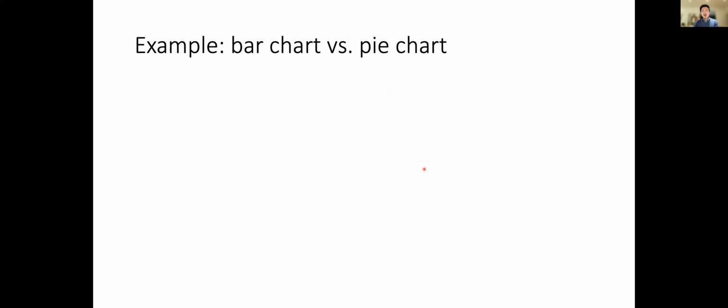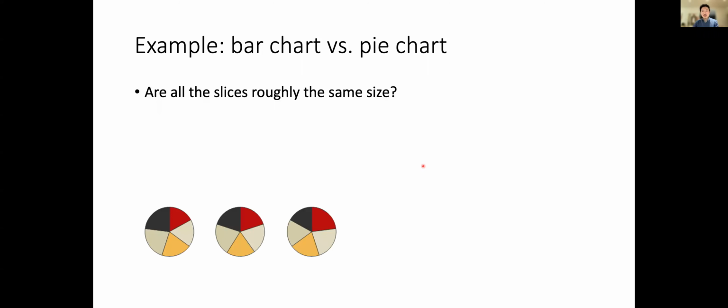Okay, so I'll give you examples in terms of the effectiveness. This is something everybody would know from before, and it's the pie chart. You can represent several numbers in a pie. For these pie charts, each of the slices, which are these ones, are all roughly the same size. If the task is just to decide whether the slices are all roughly the same size, then this is fine, it's working completely fine.